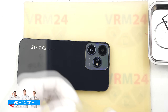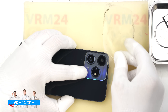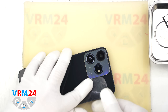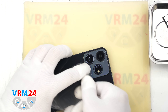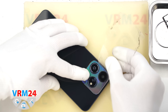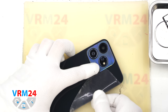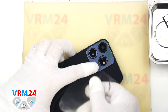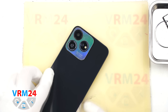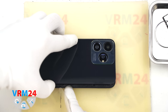After going all the way around, we will try to peel the back cover off near the camera section. Using the thin plastic film, carefully loosen the adhesive in this spot. The cover here is glued down very firmly, so extra caution is needed. Now we can try opening the back cover — gently lift it up, open it, and check how the adhesive is laid out on both the cover and the mid frame.